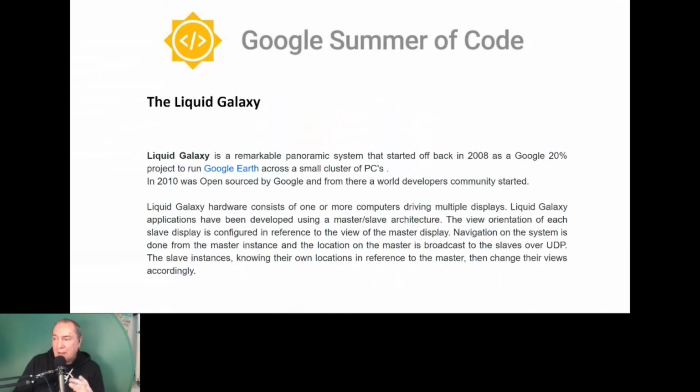So the Liquid Galaxy is a cluster of computers and screens that surrounds you. It's some kind of immersive installation. It's a cluster because we run different computers for every screen, and then we also run a cluster. They move all together.